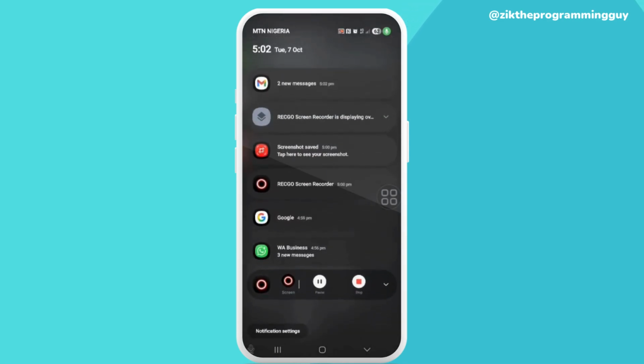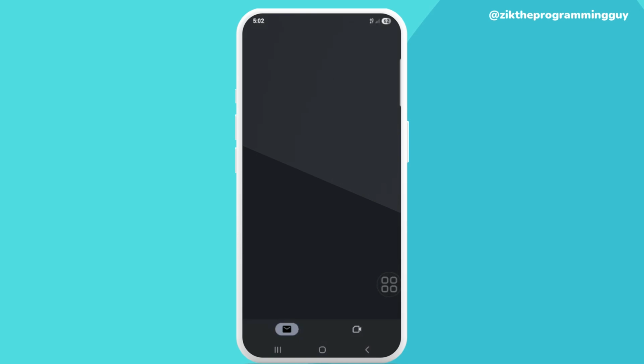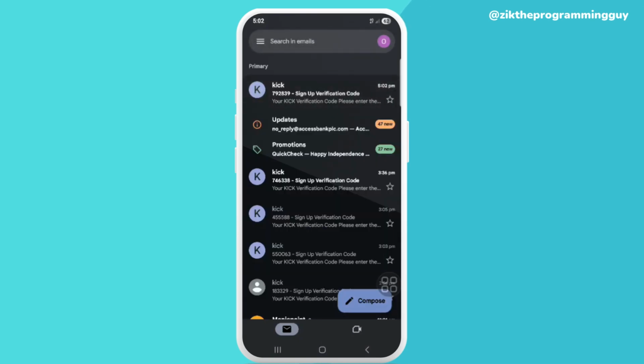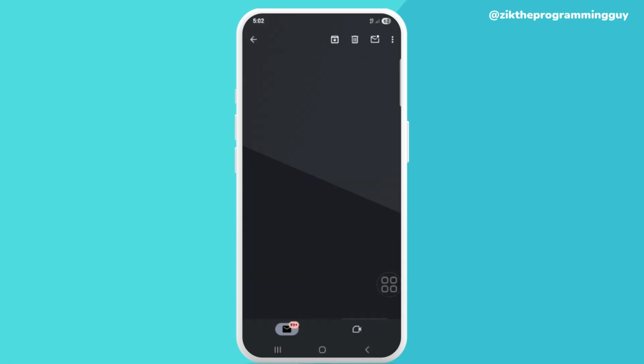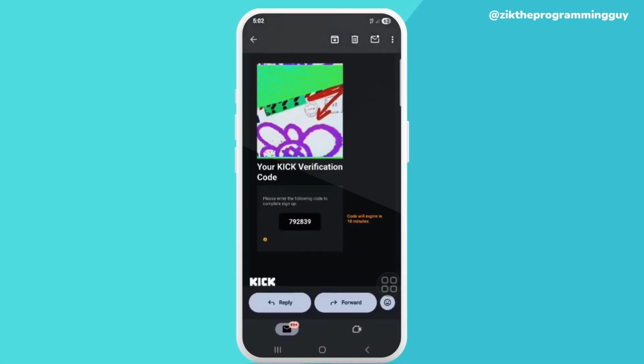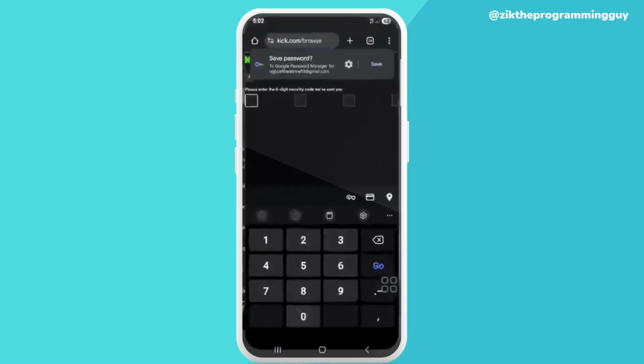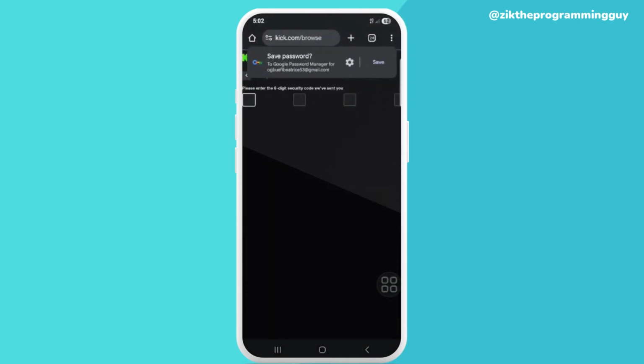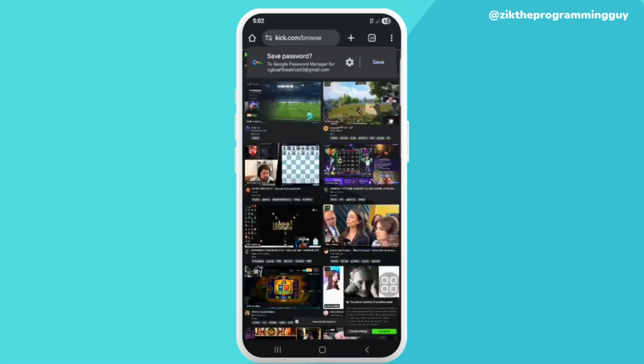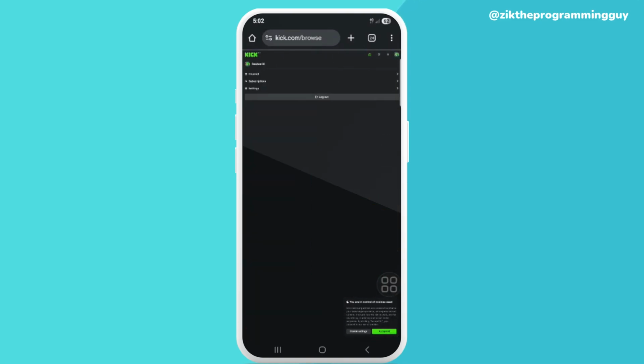So I'm going to wait for that and click on it to copy the code and paste it to my, click right here, copy, and I go back to the browser. So I'm going to actually paste that here and I've pasted it already, as you can see. So I've actually logged in to my account. So this is how it's going to look when you have logged in to your account.